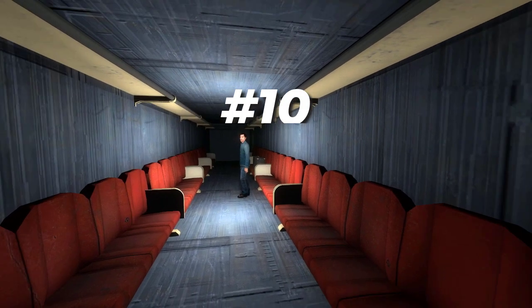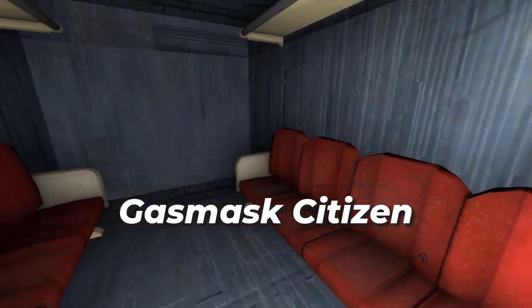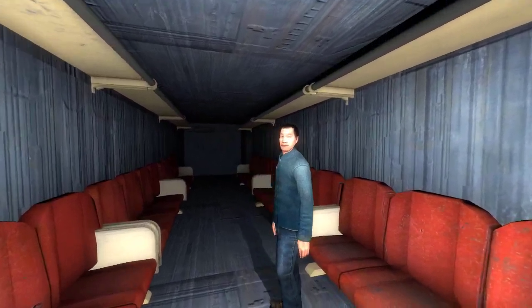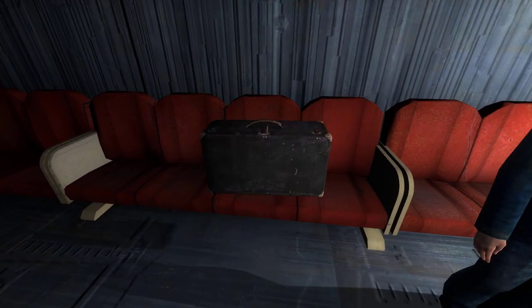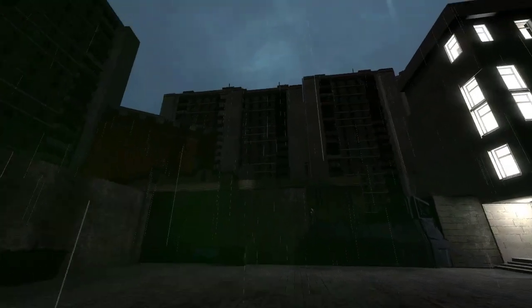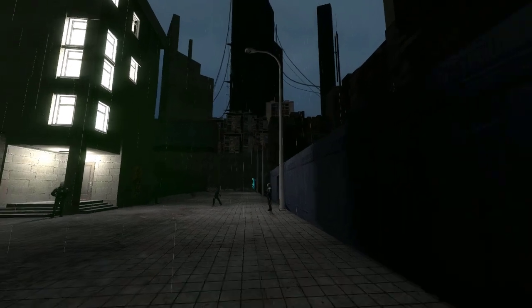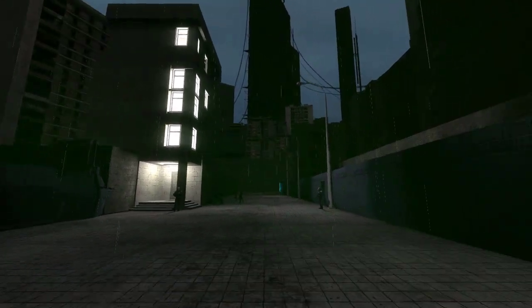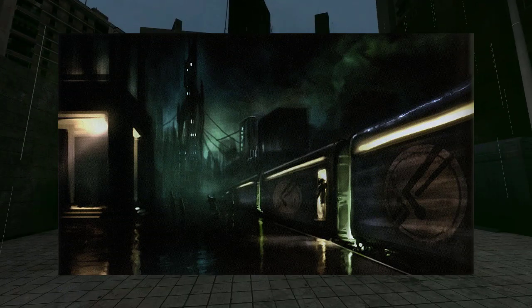On the 10th position, we have 2001 Train by Gasmask Citizen. At first I was unimpressed, thinking it's just a box of a map. But when I stepped outside, I immediately recognized what they were going for. This is more of a set piece than an actual map, but I really liked it. Plus they really instilled that miserable feel that you get in the beta version of City 17.